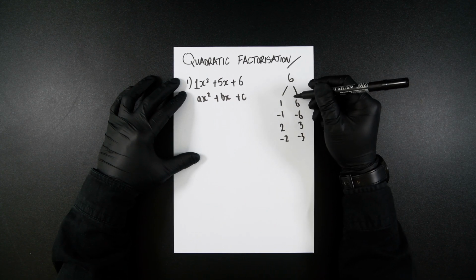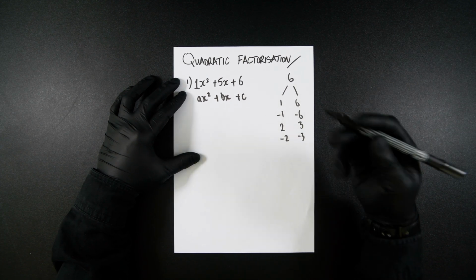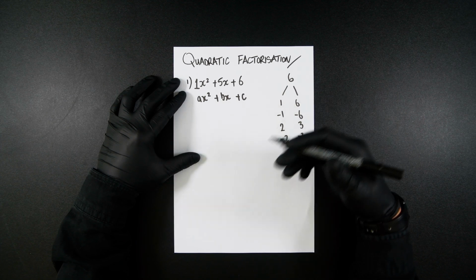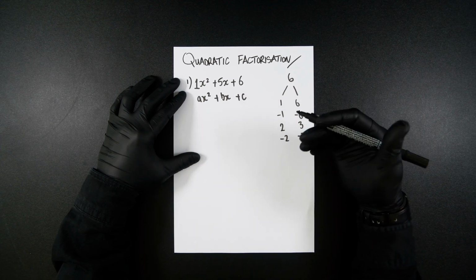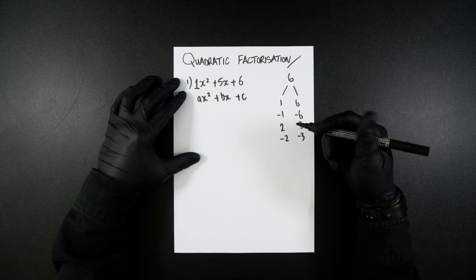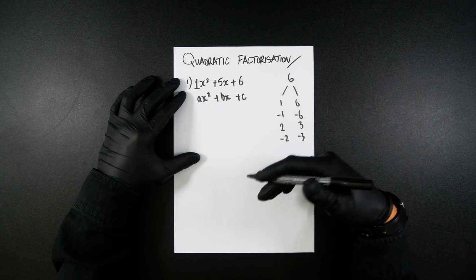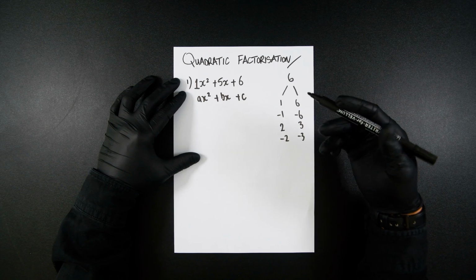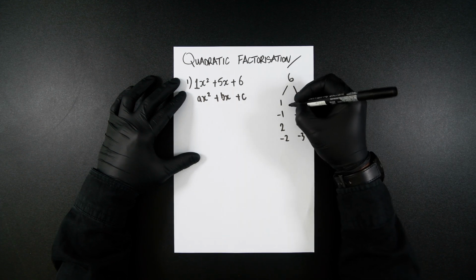You won't need to do this entire tree for every single factorization, but for the first time, it's good to just lay them all out so you know what you're doing. Eventually, once you get good at it, you won't need to do this. You'll be able to see what the next steps are.